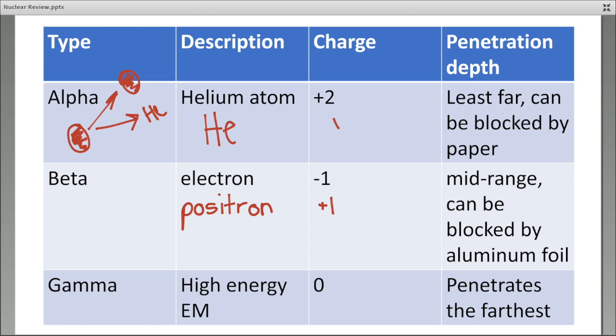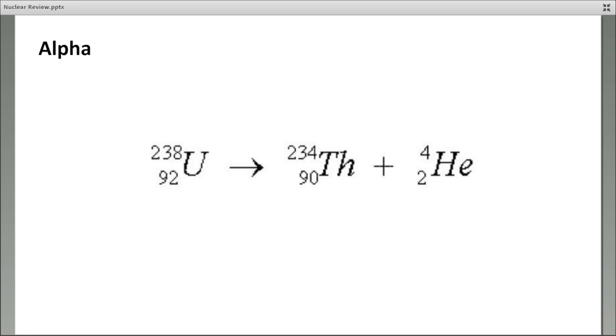Gamma radiation, this is actually an electromagnetic wave, right? We learned about it in our electromagnetic wave unit. It doesn't have a charge at all, but it can penetrate very, very far, like through your skin, into your cells. Gamma radiation can actually cause cancer. They also use it to treat cancer because it destroys cells. If they can focus it at the cancer cells, then hopefully they'll kill the cancer cells quicker than they kill you. That's basically what radiation is, unfortunately.